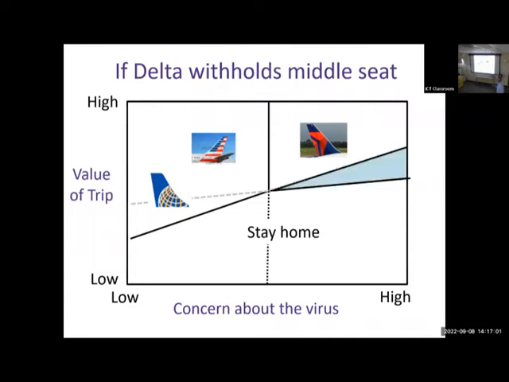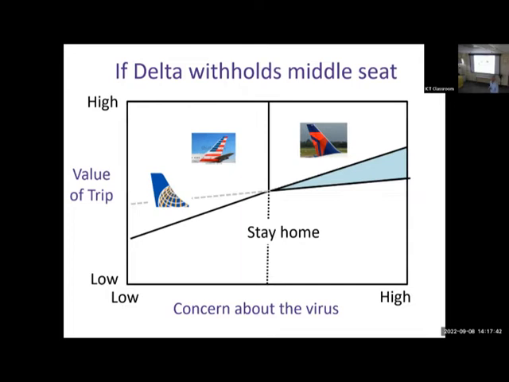But what's interesting here is you've got a little segment of people who, if you had been selling the middle seat, would not have wanted to fly on the airplane. But because Delta was doing this, maybe you felt more reassured, and maybe you decided you want to fly as a result. So in the way these economic models work, Delta would not only be stealing some customers from American and United who are concerned about the virus, but would also steal some people who otherwise would not travel. So this is how the model works. That's the theory.